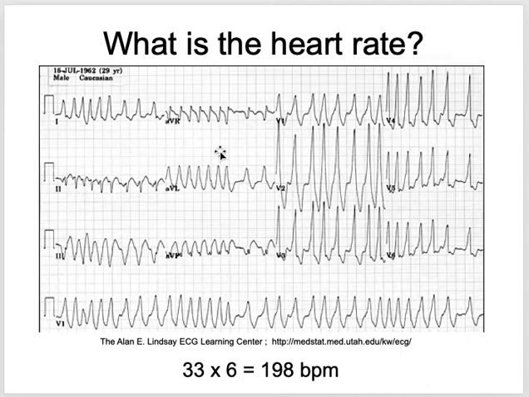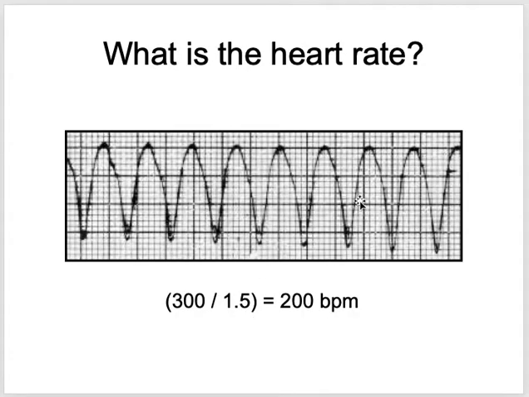Okay, one thing is what? We can do one more thing. I will tell you one more thing. For example, this one. Now, if we count the small squares between these two, 1, 2, 3, 4, 5, 6, 7, 8. So how many small squares are there? It is 8, right? So we can divide 1500 by this 8, and that will also give us the heart rate. For example, 1500 divided by 8 is around 180 beats per minute. So that is going to give us a more accurate rate. This formula is used when the ventricles are beating too fast.